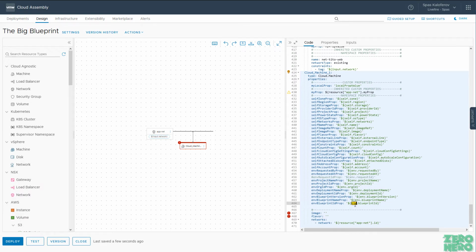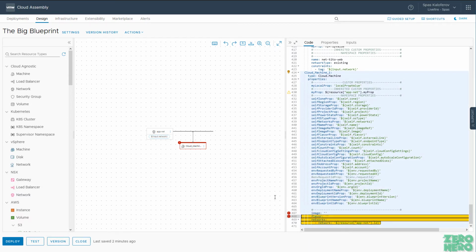If I access the environment namespace, this will give me access to some environment properties like the blueprint ID from which this deployment got triggered, the blueprint name, blueprint version, deployment ID, deployment name, org ID, project ID, project name, and so on. Who requested the blueprint, the email or username of the user, and so on. These are cool pieces of information which I can later on maybe use during extensibility, because like we said, if I put them under properties, these become part of our payload.